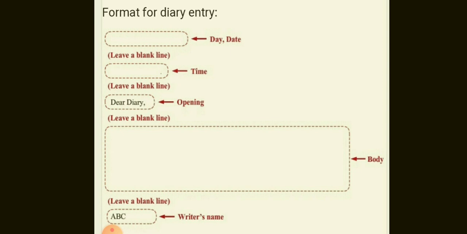So all those things you will write in the beginning. Then what happened next, that you will write in the middle part, and the last part will be your future course of action, where you will write things like, okay, something happened today, so what is your opinion, how are you going to take it further. That way you will finish the body of the diary, and after that you will leave a line space and write your name. So this is the format of the diary.